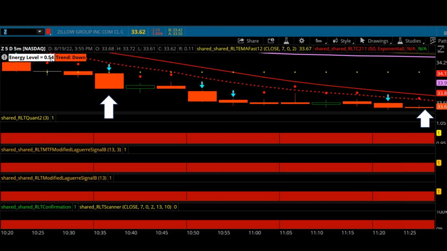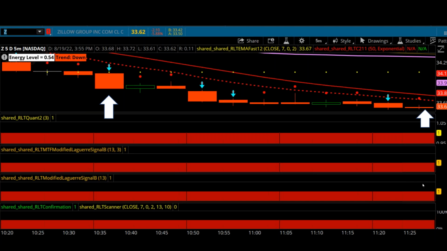During the day, there was a dynamic compression zone that formed right here. This particular entry right here was a pop out of the box signal to the downside. Notice that everything on the Compass system is telling us that the institutions are selling this off. So we get in here and we rode this down. We had a little compression, but we keep riding it down. Everything stays red. Get some more compression, and we actually get out right here because we hit our profit target.